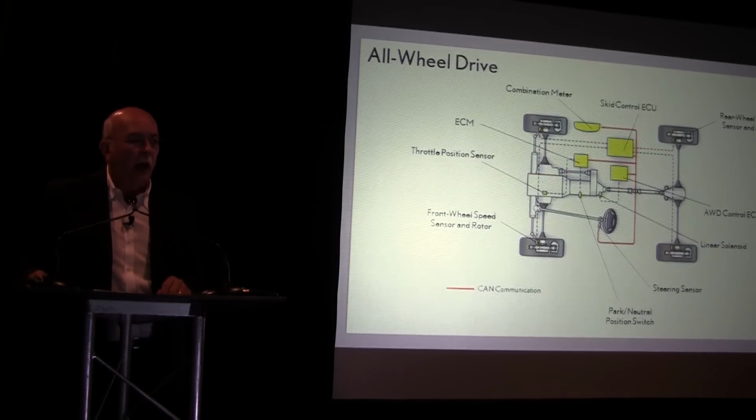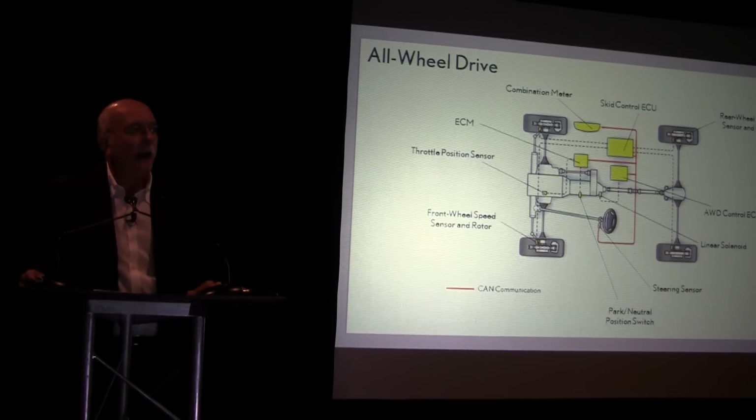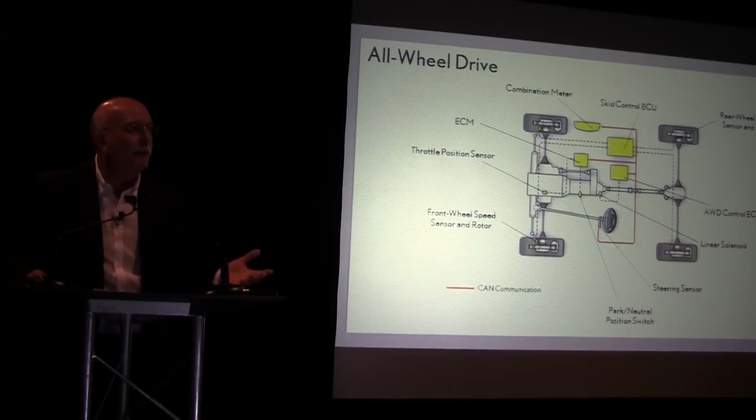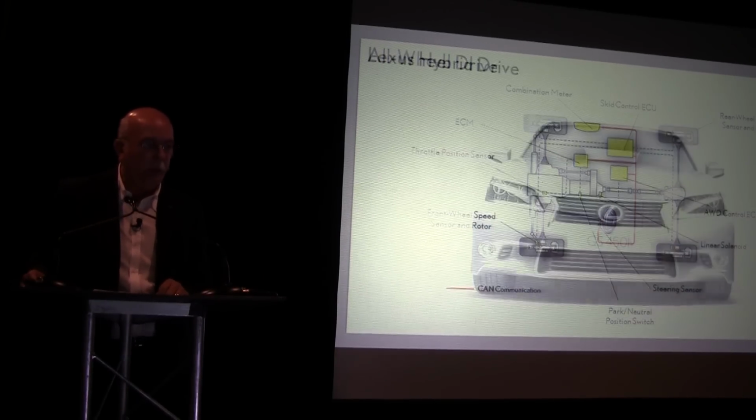All-wheel drive. We do have an available all-wheel drive system, and I guess the biggest part of this is the fact that it is a 30-70 split with a hydraulic clutch in the transfer case that's able to go from a 30-70 to a 50-50. So we can actually compensate that with a wet clutch.